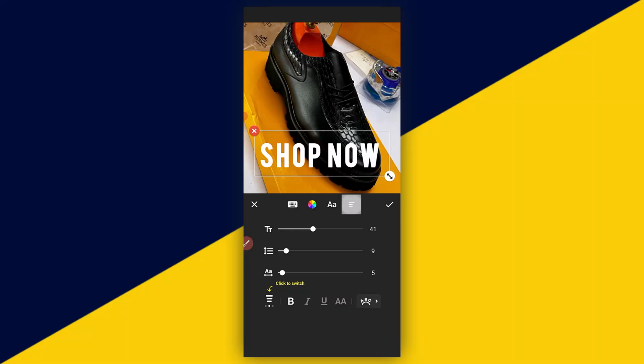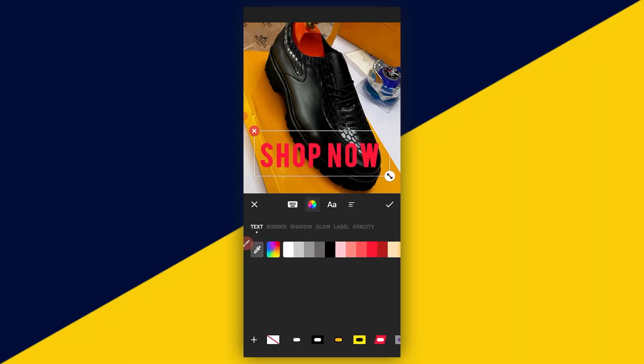Then you can go ahead and come back to your text property right here, like color of the text. You can decide to change the color of the text as the case may be. So there are much more color right here. The more you click on any of the color, the more it's going to be reflected on the design, just like so. So if you are satisfied with any of the color right here, then you are good to go.